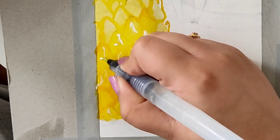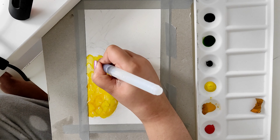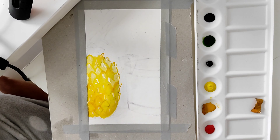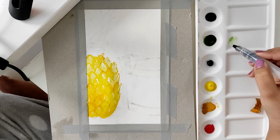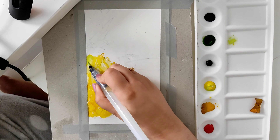It's kind of like an inverse coloring book where I'm coloring first and then I'm going to draw later. Right now I'm adding as many colors as possible that remind me of a pineapple — later you'll see how it all adds up when I add the ink. I think it looks really pretty when you do it this way.